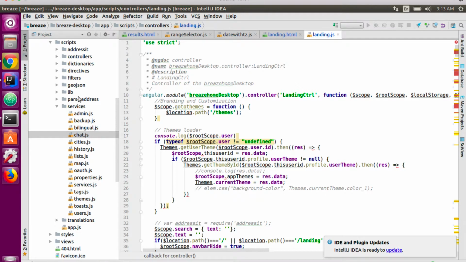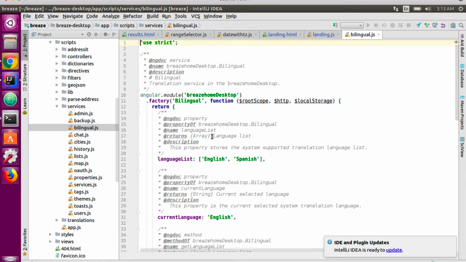If you go under that Breeze Home desktop and you go to services, if you go to bilingual.js, this is basically a module inside the Breeze Home desktop that uses factory, which we'll discuss, the bilingual, and the function of the root scope, HTTP, and local storage. So basically, you already have the scopes, you have the services, you have everything inside this module. So basically, it's the class.